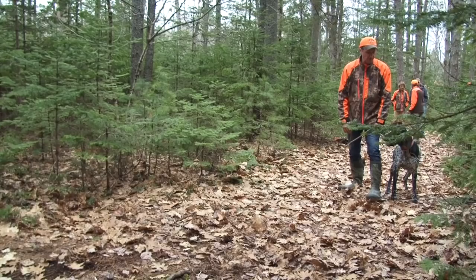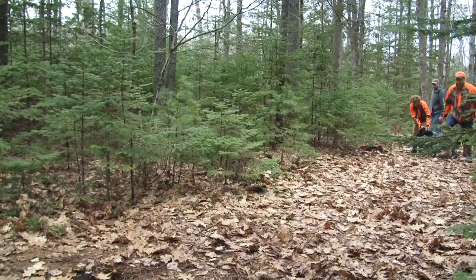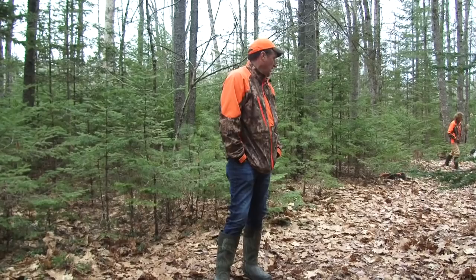Let's bring in a different dog. Right now, we have Bailey right here. Bailey from West Virginia. Grab him by the collar. And leave it calm. Bailey's a 2-year-old, been hunted a ton. I'm sure he's had some experience hunting with other dogs, but I don't know that for sure. I don't know what will happen. We're going to play it by ear.